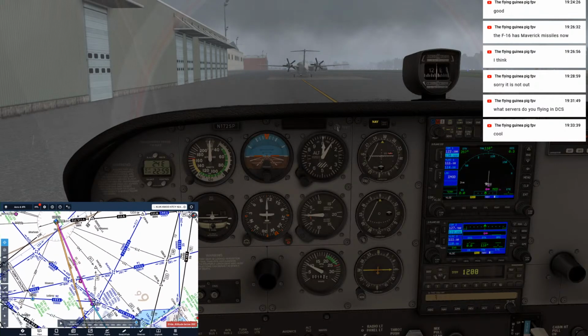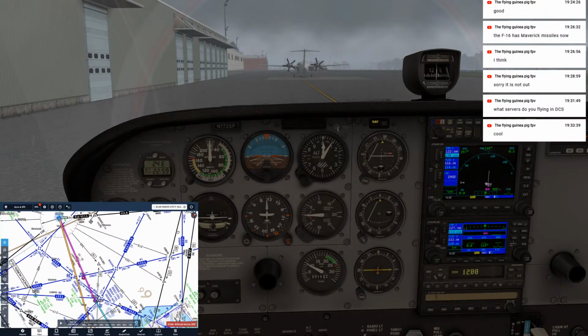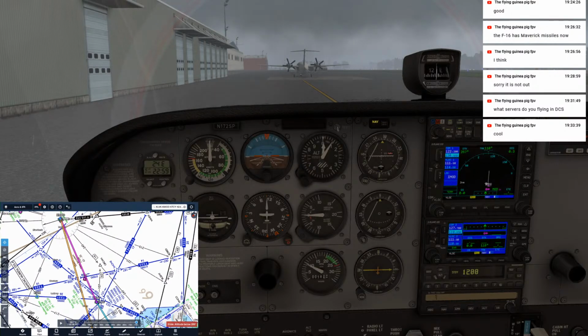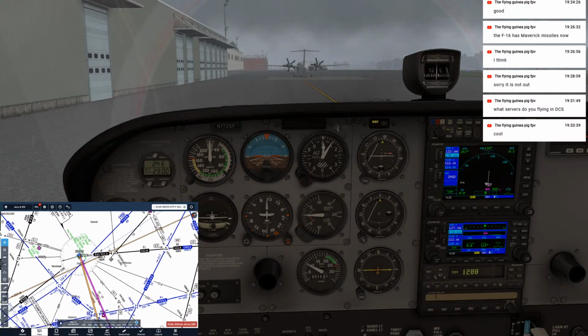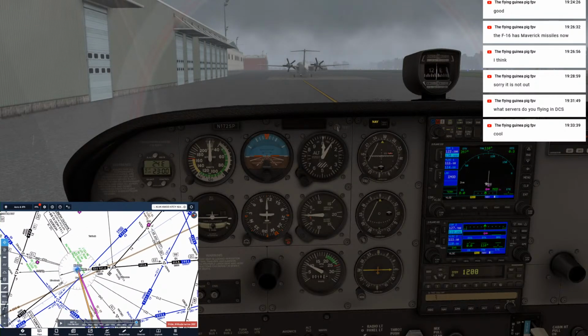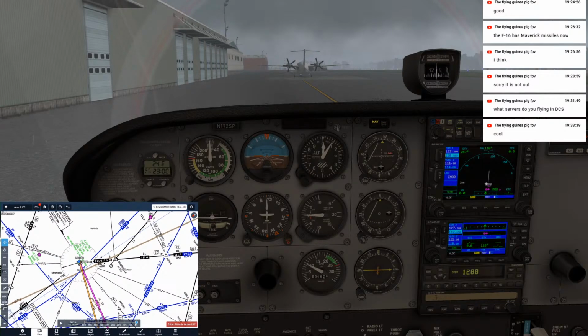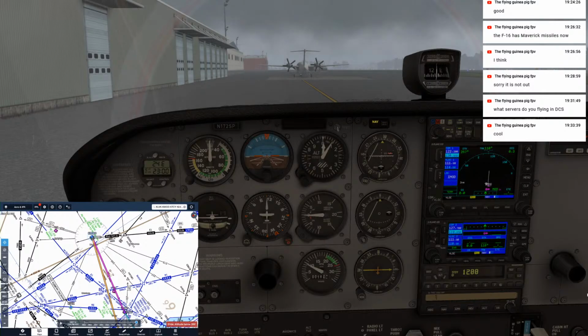That's kind of annoying because I could fly direct there. Let's see. I guess the closest would probably be Fox Jeff to Modesto VOR.